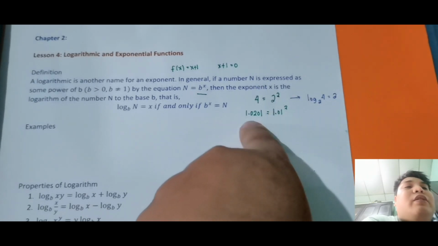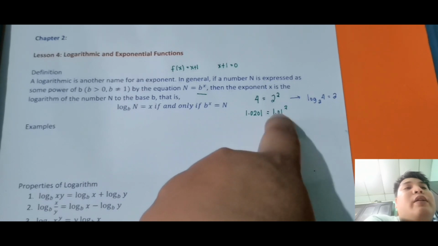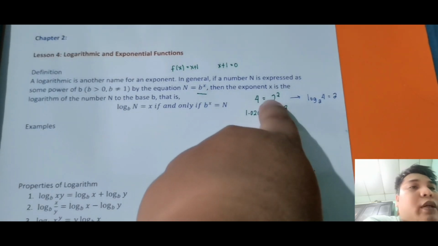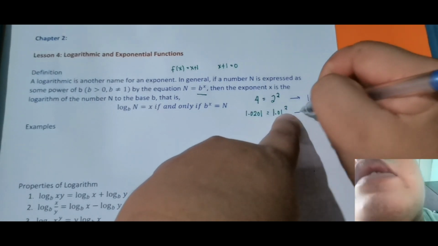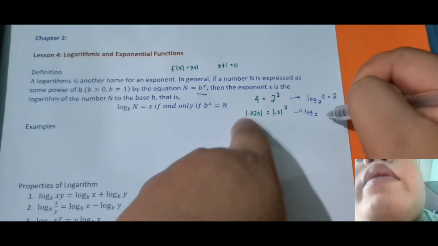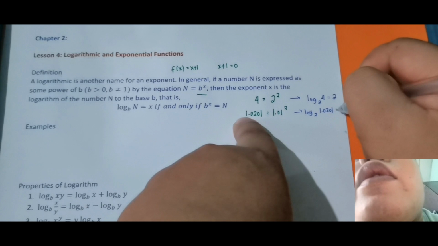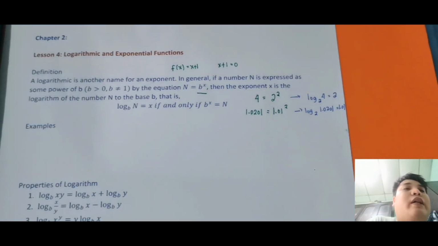Okay, so ito naman, kung gagawin natin logarithm, so this is just logarithm of 1.0201. So kung napansin mo lang, ito yung 4, no? Kumbaga, itong 2 na to, binaba ko lang dun. So ito naman to, itong 2 na to, baba ko lang to dito. This is logarithm base 1.01. So yung 2 na yung binaba. Tapos ito ay 1.0201 is equal to 2. Okay, so ganun siya kasimple.